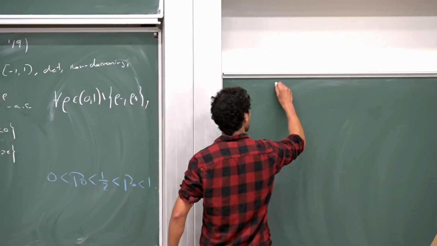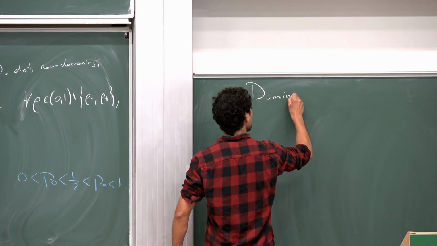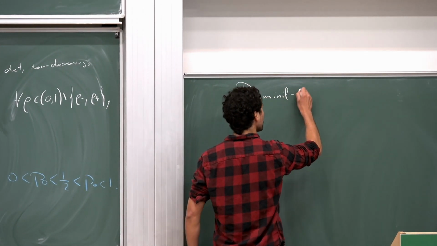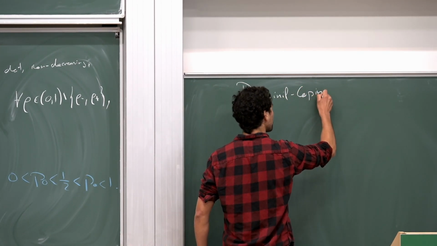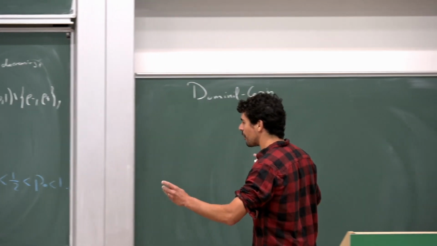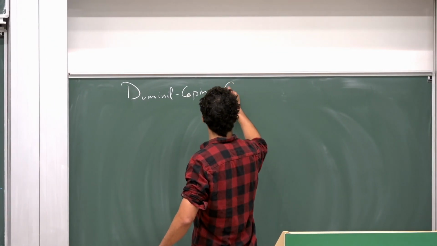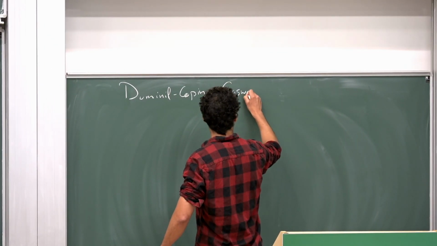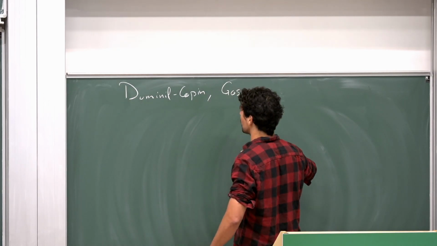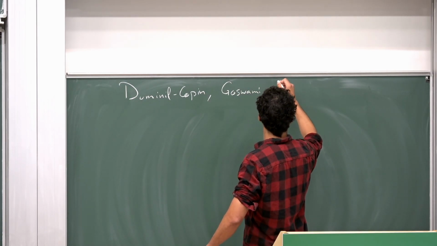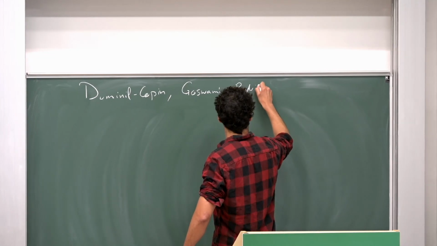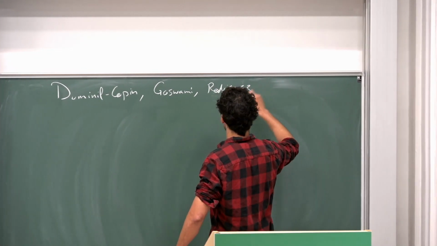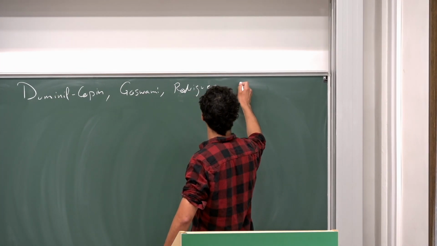It's because the proofs we are using are actually inspired by the proofs from percolation theory, in particular this paper of Duminil-Copin. Just the philosophy of the proof, not the technical aspect. The technical aspect is very different, because the two models are very different. But the general strategy is similar to that of Duminil-Copin, Goswami, Rodriguez, and Severo, where they prove the sharpness for the level set percolation of the GFF.